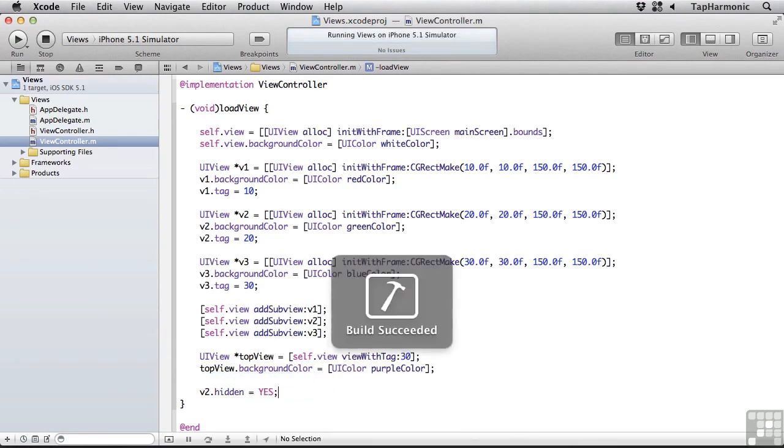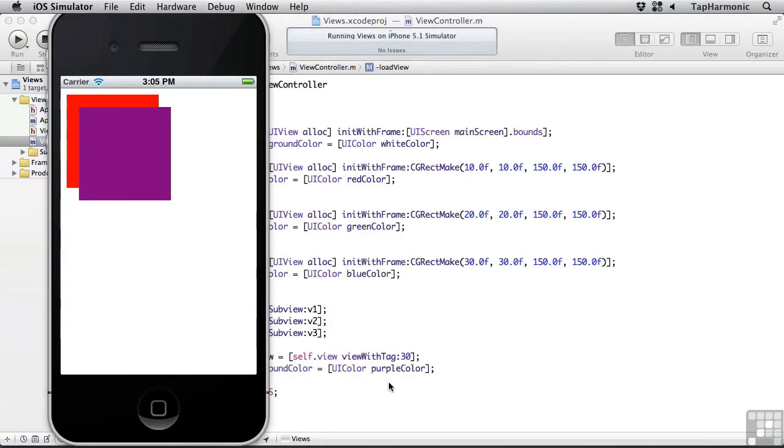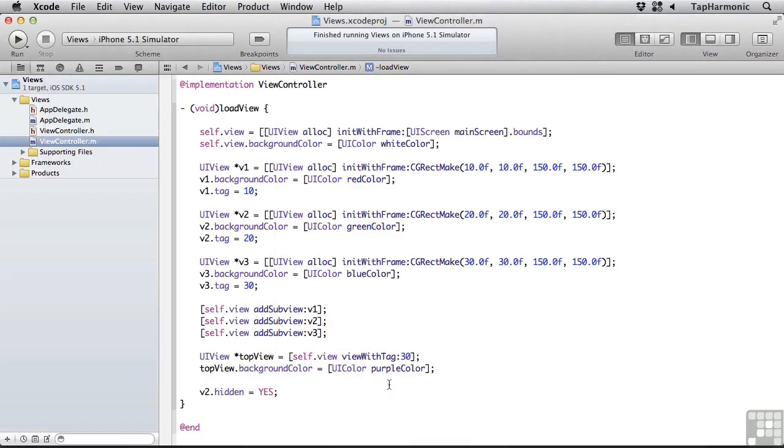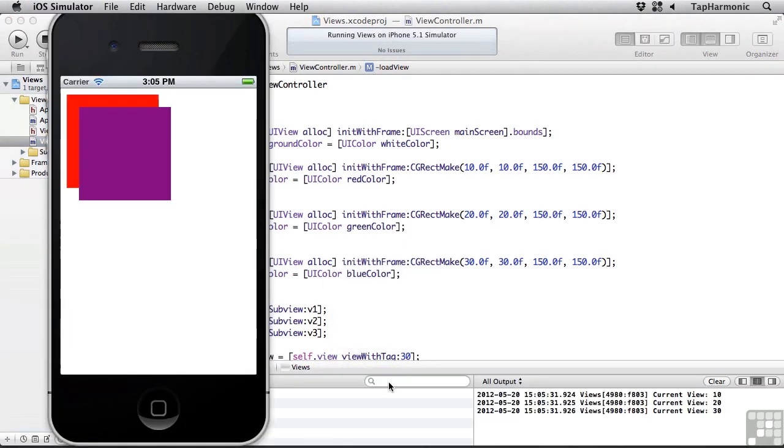So it's still in the hierarchy, but this time hidden. So I get a similar effect, but I can verify that that's still in the hierarchy simply by iterating through those views again. So only 2 are showing up on screen, but I can see based on my console output, all 3 are still in that hierarchy.